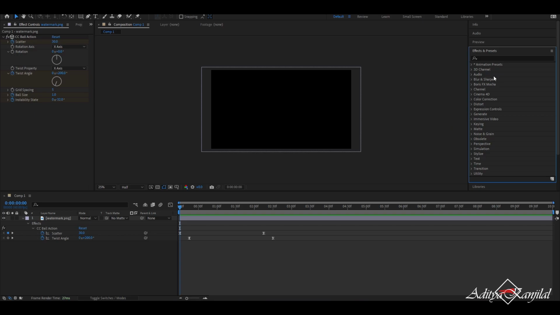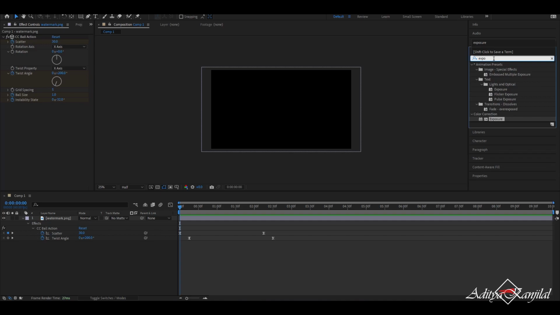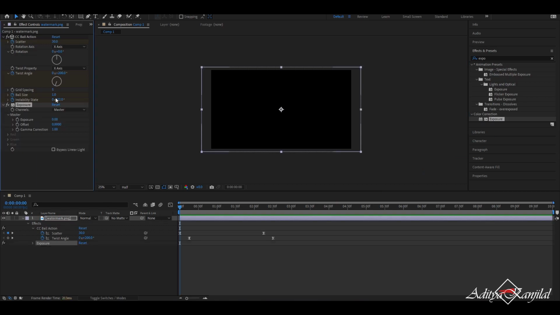Now again go to the effects and presets tab and search for exposure, select this exposure and apply it onto your logo layer. You will get an effects control tab over here for exposure. At the beginning of the video we are going to create an exposure keyframe at 1 second 15 frames.